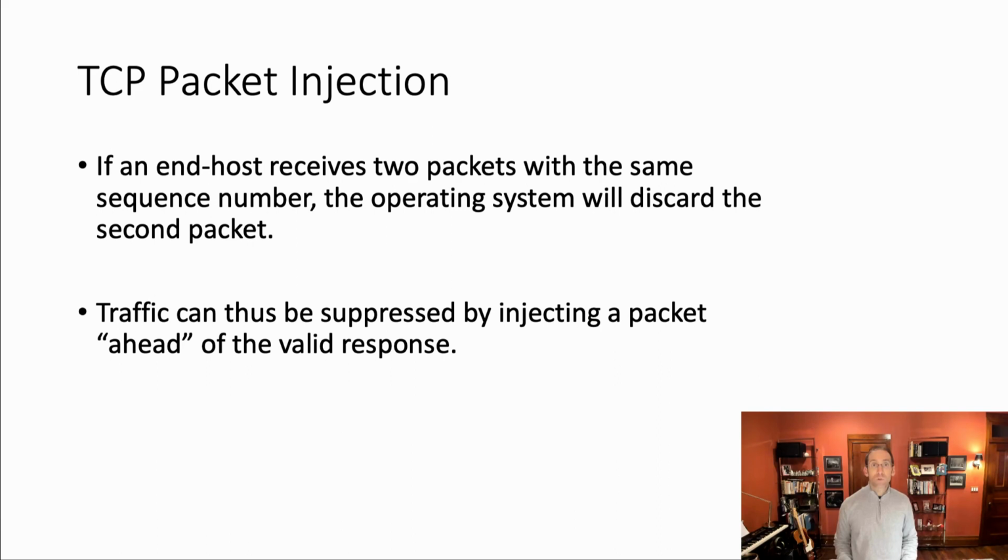Another mechanism to interfere with the TCP connection is simply to inject a packet with a duplicate sequence number. If a host on the internet receives a packet that has the same sequence number in a stream of bytes as one that it's already seen, it may reject the second packet it sees with that same sequence number, thinking it's a duplicate of something that it's already seen. Thus, by injecting a packet with another sequence number in the stream ahead of the real traffic, a censor can cause a client to suppress or drop the legitimate traffic.